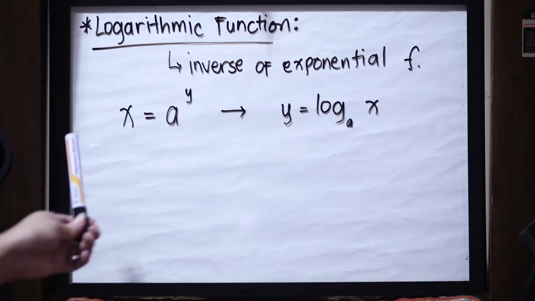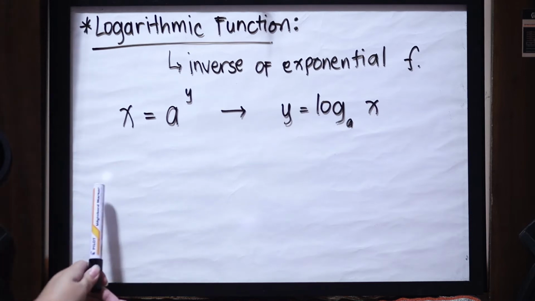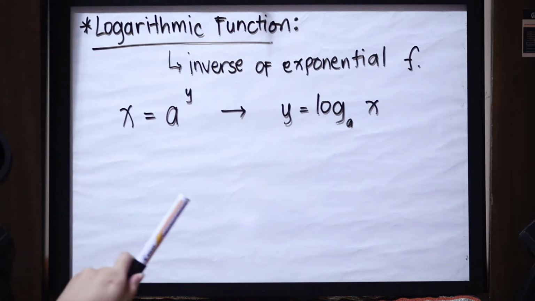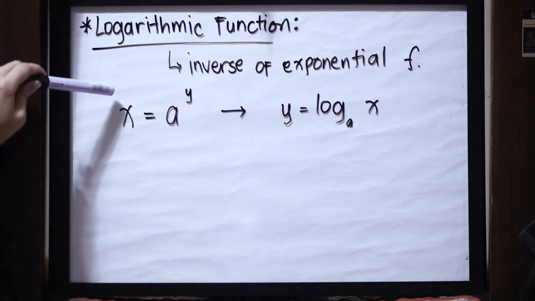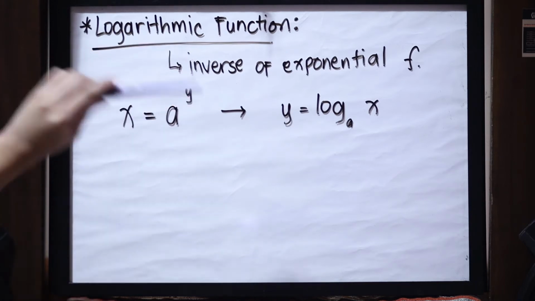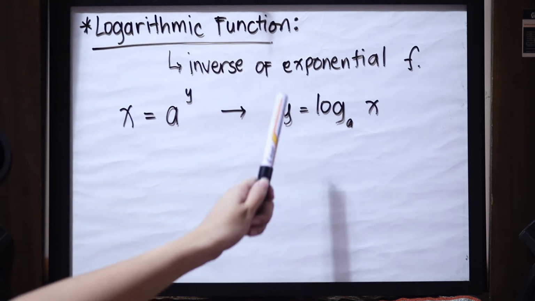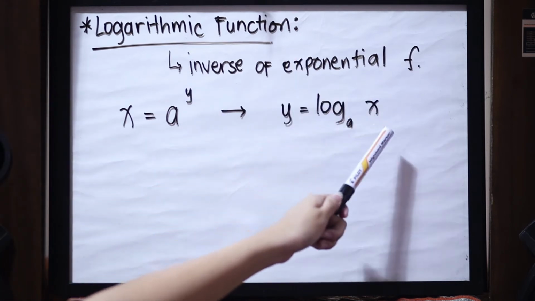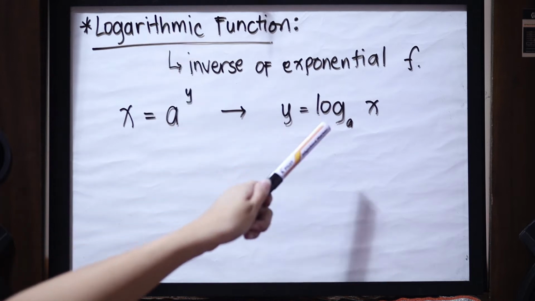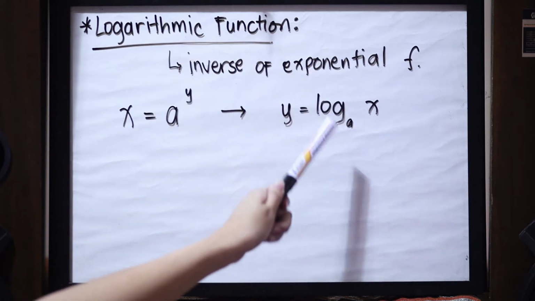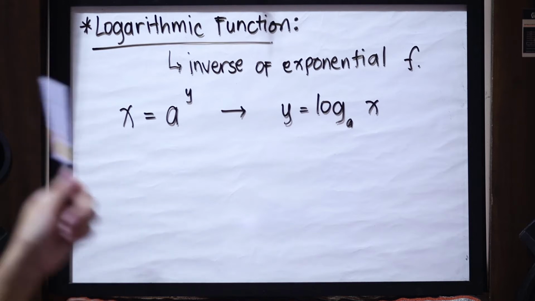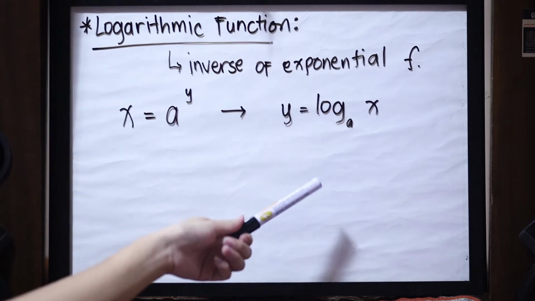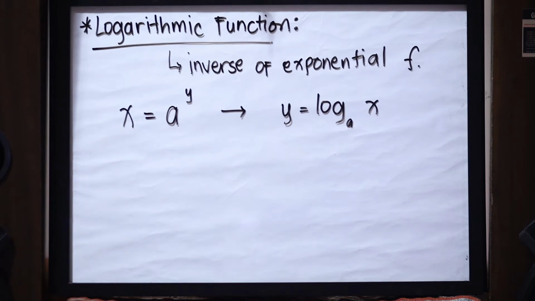Kaya nga, lahat ng exponential function, pwede nyo siyang isulat into a logarithmic form na, for example, meron akong exponential form na x is equal to a raised to y. I can rewrite it as y is equal to logarithm of x to the base a. Again, you will read this one as logarithm of x to the base a. So, lahat ng exponential form, pwede nyo siyang isulat as logarithmic form. Kasi nga, inverse nila yung isa't isa.